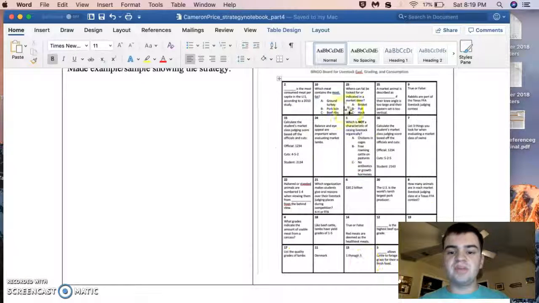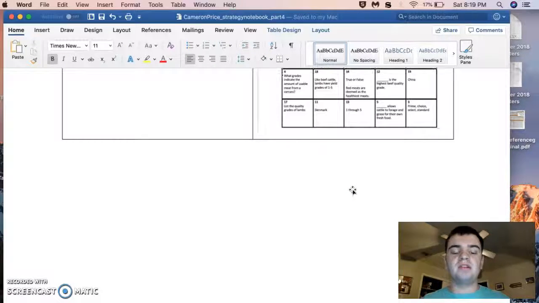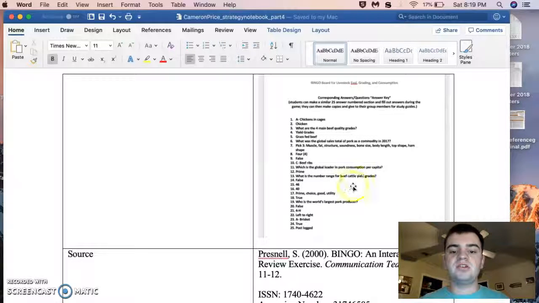So that's just a 5x5 board, and once again they can X out the actual number instead of the whole box to form their line of 5, so they can still see the questions and answers. And then this is a corresponding answer key. So 1 through 25 is going to be the same concepts, questions, and answers on the boards. Just the organization of where you put the numbers on each card is what's different.